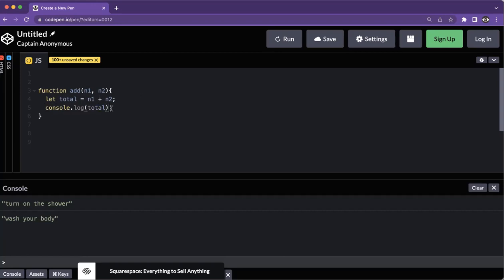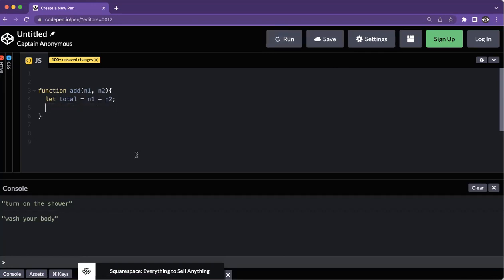But console log is just for debugging. You don't use console log in real programming. It's to check your things. There is no real use for console log in programming. So you don't usually use this.